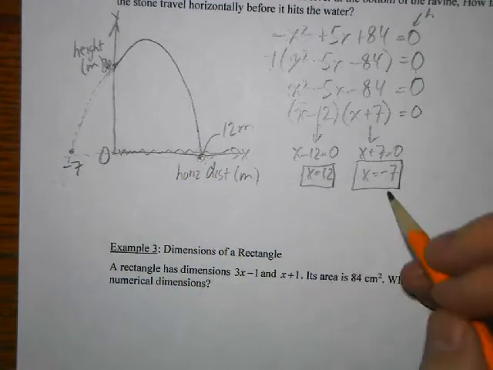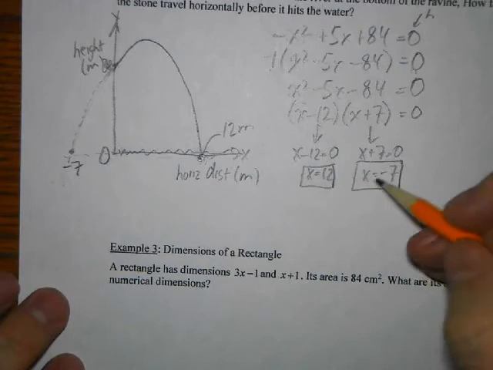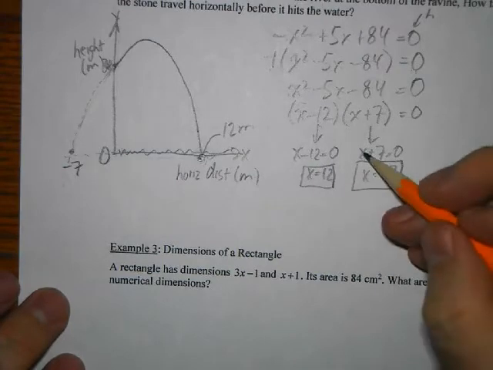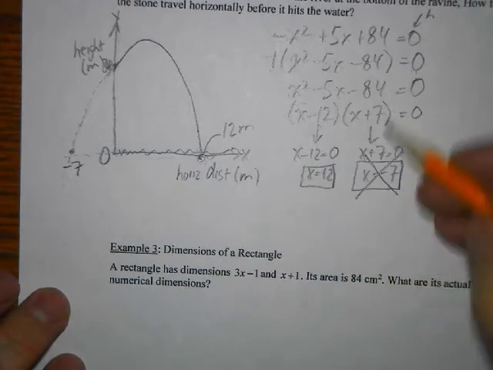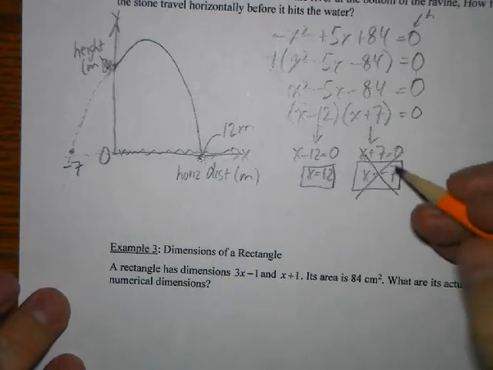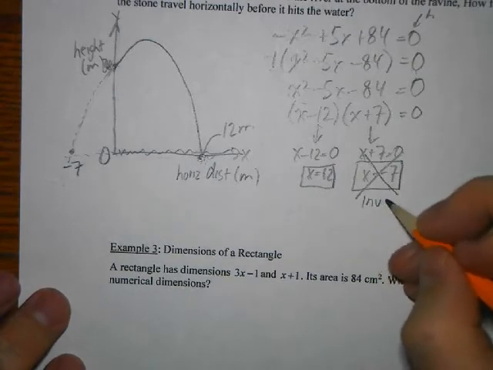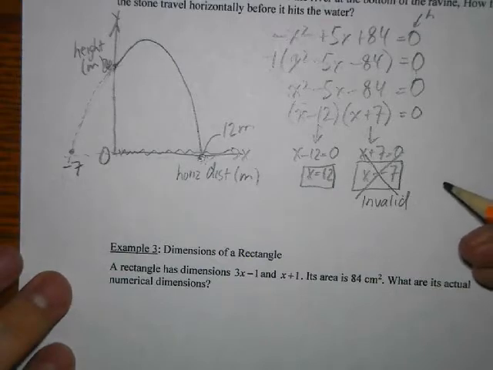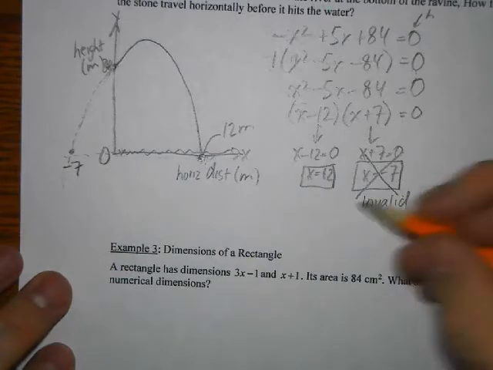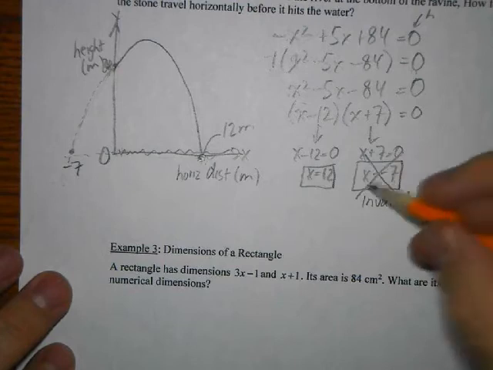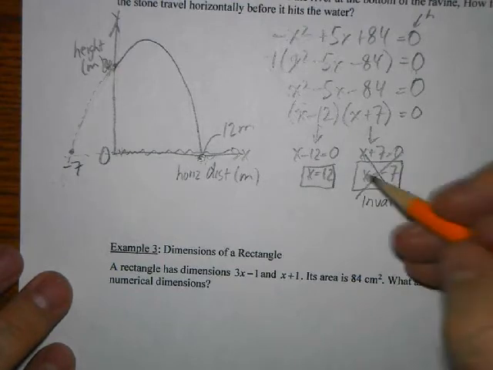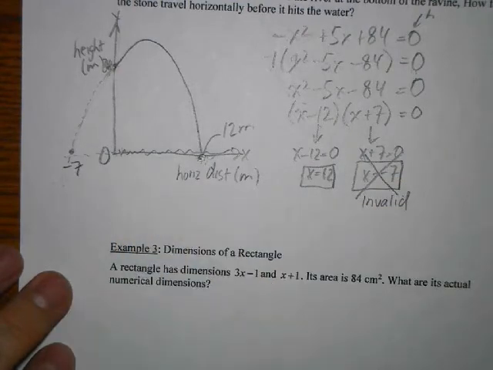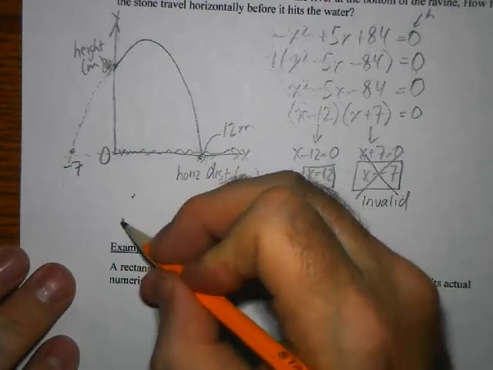So what we do here to show that only one answer is correct, you can put a little x here. Still have to do the work, but show that this is invalid. And if you want to say because x has to be positive, that would be great. But if you just put invalid with an x through, I know you considered it, but you realized it's not a real possible answer. So the answer to the question is just the 12.